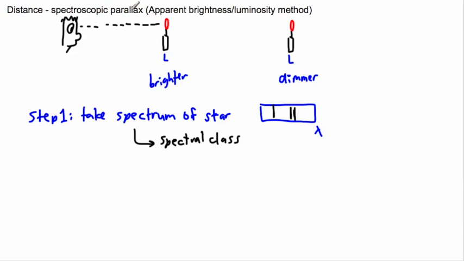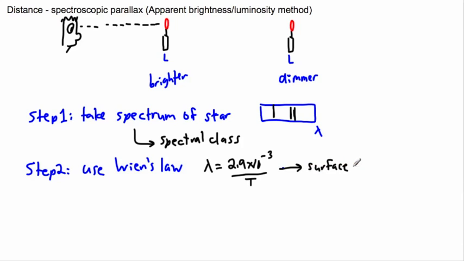So that's why we call it spectroscopic parallax. Spectroscopic because step one, take the spectrum. So you're going to see the different patterns, and from that you can tell the spectral class. Well, from that, then you can actually use Wien's displacement law. And what this will tell you, maybe we should remember what the law actually is. It goes like this. It was lambda equals 2.9 times 10 to the minus 3, all that divided by T, where T was the temperature and this was the peak wavelength. So we use Wien's law, which is this one right here. And what does this get us? That tells us, maybe I'll put this little arrow here. So that tells us, it can tell us the surface temperature. In other words, the effective temperature. We can also call this the black body temperature. They're all the same.